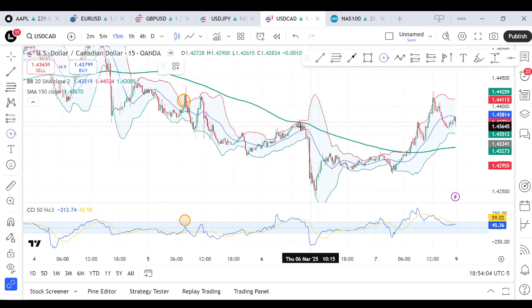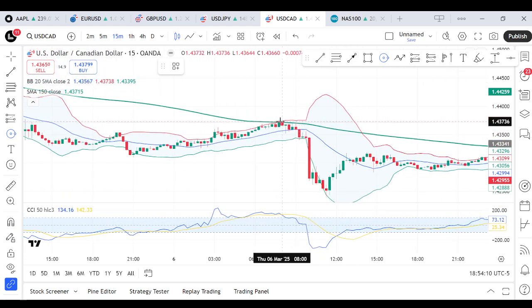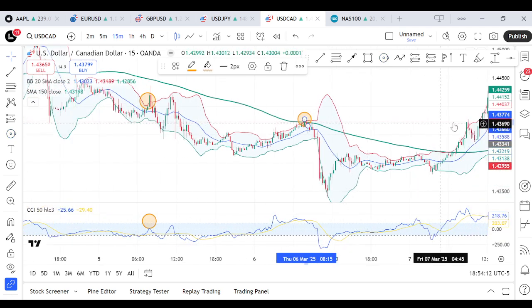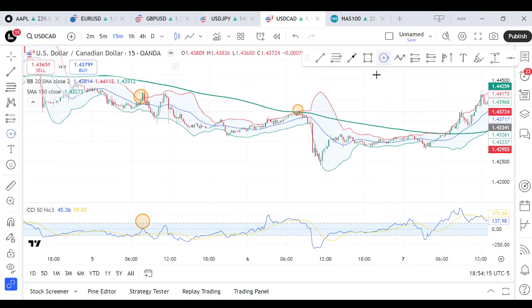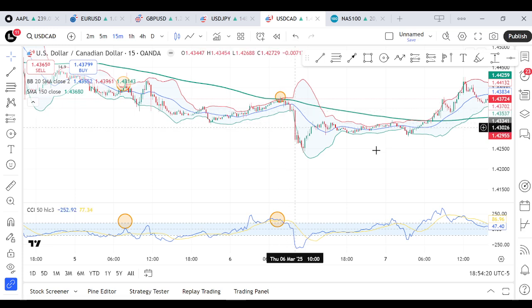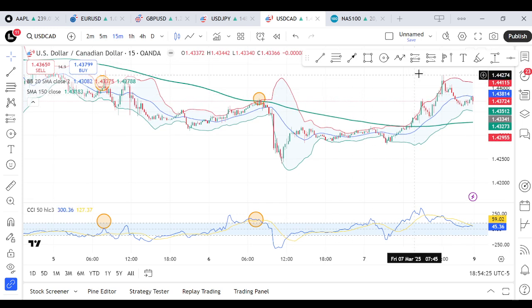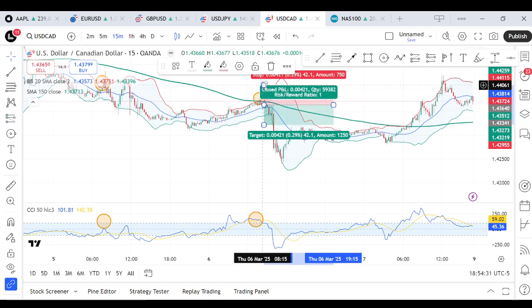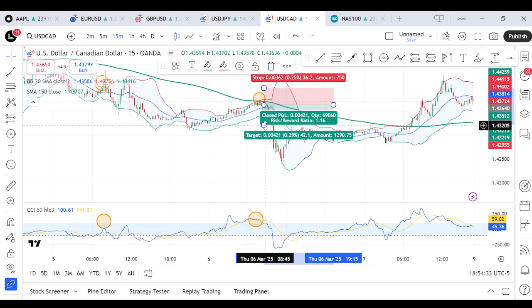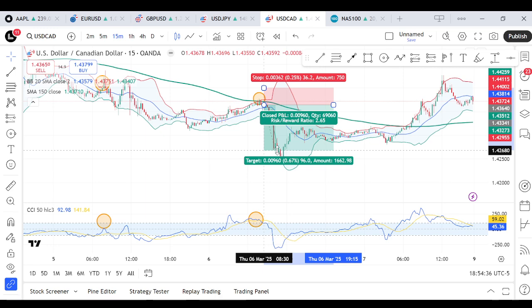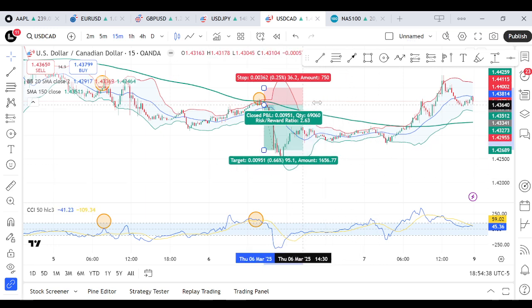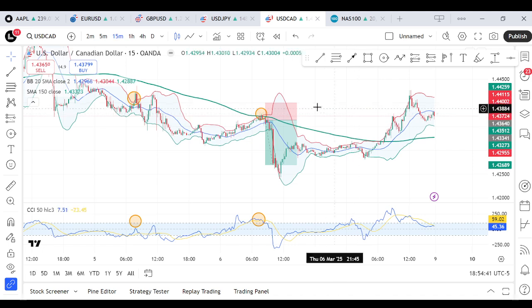You can see this one. Price is below the 150 simple moving average, and price just closed above the upper band just a bit right there. And here we have the CCI being above 100 right here, signaling an overbought condition, and we should be looking to sell. So look at this. Could place our sell trade right here, and our stop loss just above the high. Take profits at 1:2 risk to reward ratio, and that's how I would have been able to take this sell trade using the Bollinger Bands CCI strategy.